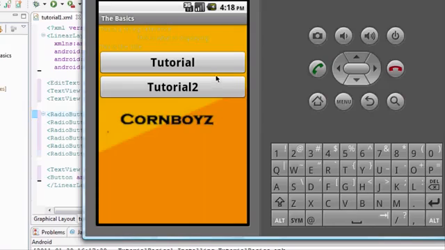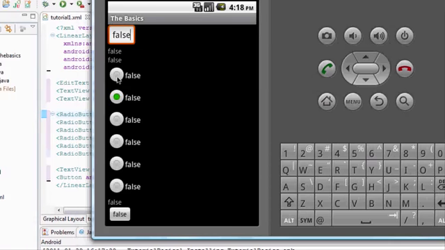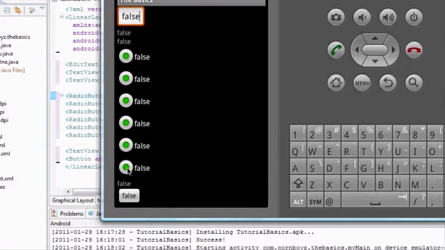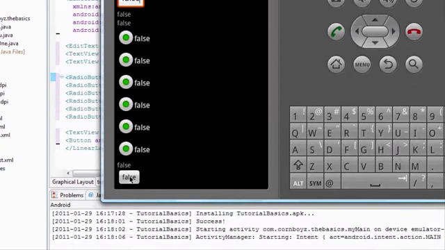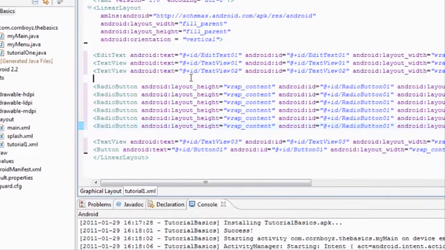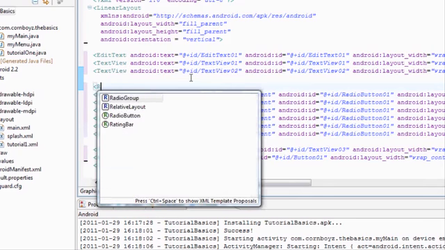Okay, so this is what our program is going to look like, and when we click our button, it makes a sound. I have my headphones in, so it's not really showing. But basically, what I wanted to show you guys is that when you click these radio buttons, they can all be highlighted right now, and we won't really want that because we want only one choice for those. So I just wanted to let you see that. The way that we can change that is by radio group, so we're going to add a radio group.